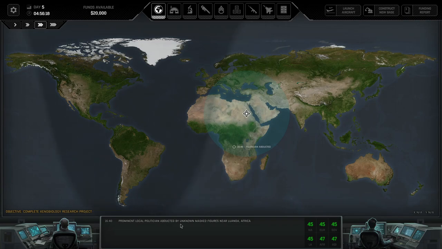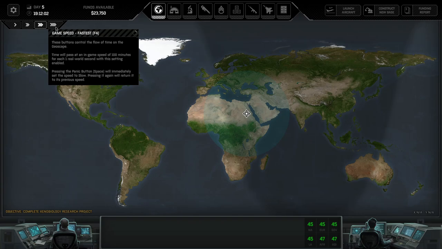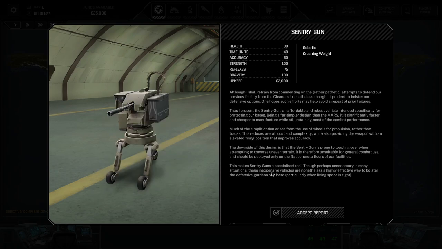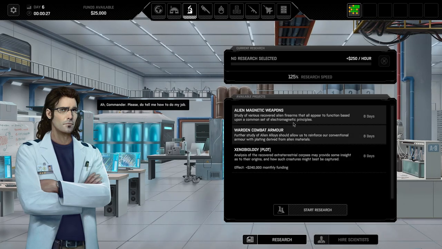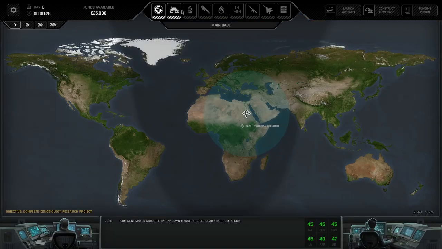Local politician have been adopted by unknown masked figure. Funds are slowly rising, and there is our combat platform. But it will cost a lot of money to get that one done. I would like to go straight into magnetic weapons. 8 days. Love it.